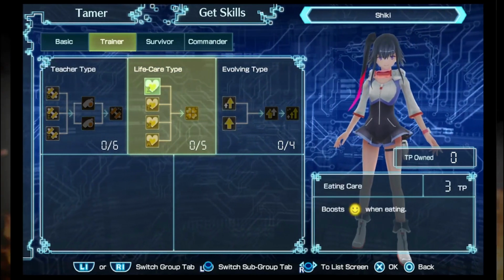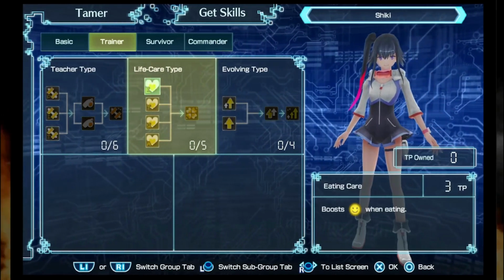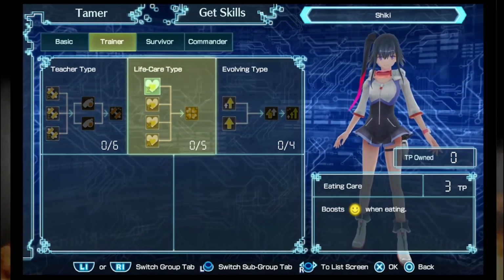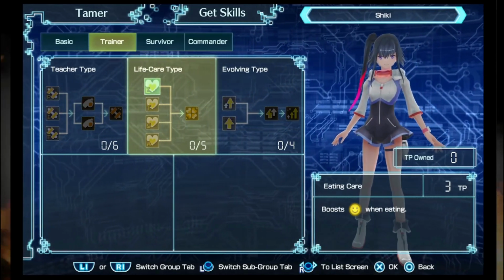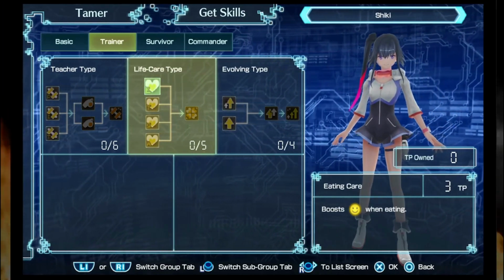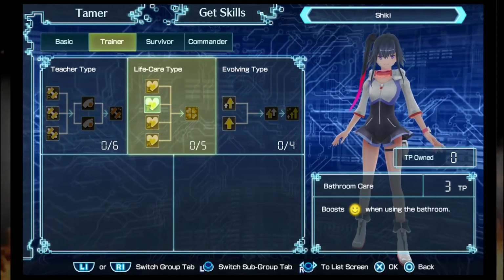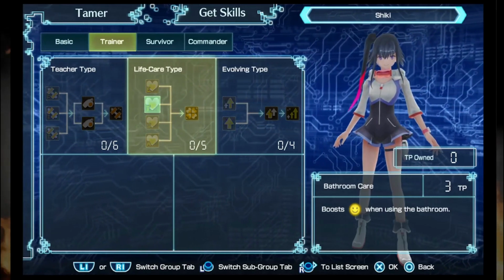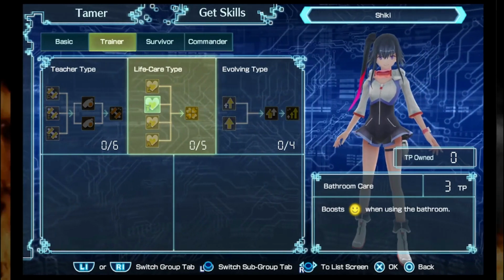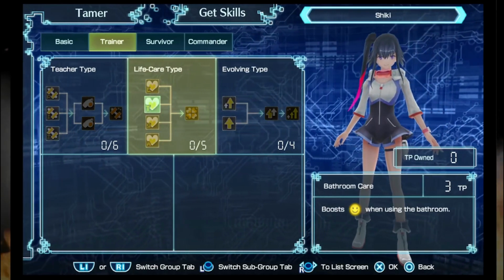Life Care. Boost mood when eating. Again, I've never had a problem boosting mood, and it only gives you a slight buff in battle. Having your Digimon in a bad mood, I've never really noticed it doing anything. So again, not a big deal. Boost happiness when using the bathroom. I mean, sure. Really, if you're having a problem with happiness, go for it. It's 3 points. But no, what's the point? I don't understand.